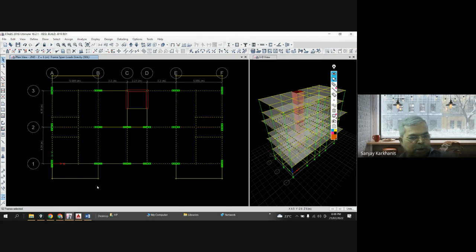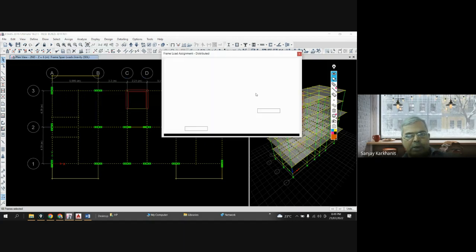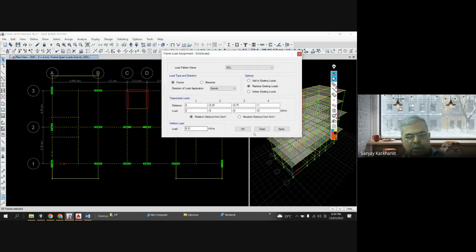Now I am not selecting this, because they are carrying a wall of 1 meter and not a wall of 2.55 meter. Clear? Yes, sir. Then go to assign, frame load, distributed, and under that 9.31, apply, and okay.